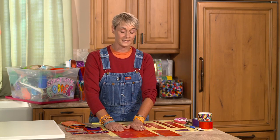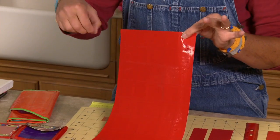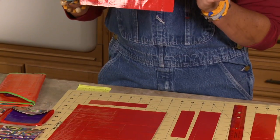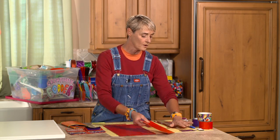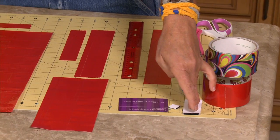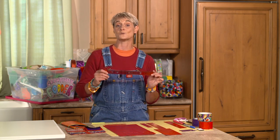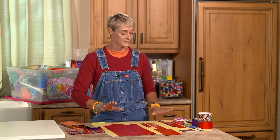Once you have those pieces done, you're also going to need a piece of fabric that is eight and a half by fifteen and a half — that's our final clutch. For your cell phone pocket, you need a piece that is eight and a half by four inches — very important, this one is four inches, not three and a half like before. You'll also need duct tape, sticky-back velcro, an exacto knife (use caution), scissors, and a ruler. The ruler is especially important this time around.